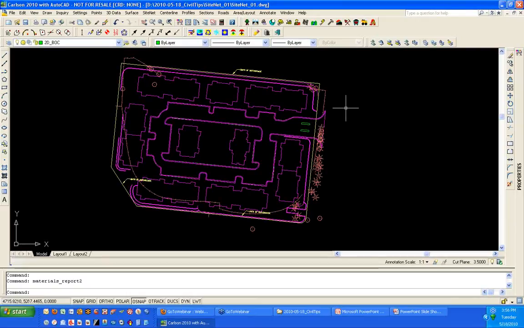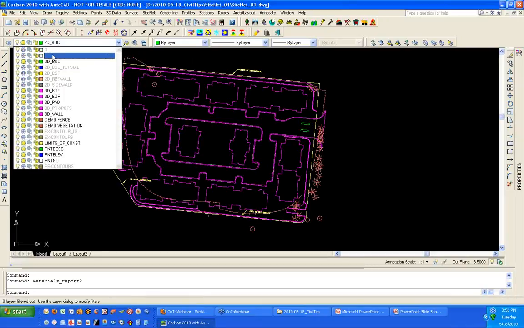And then just kind of finally, as we're getting to the end, I do want to show you how to work with the topsoil. And just from trial and error, what I have found is that it seems to me easier to create layers that are primarily for that. So bear with me here while I shift some layers around.